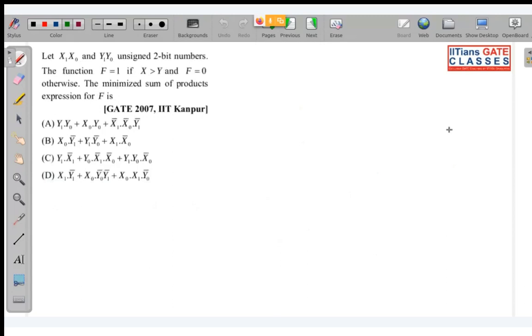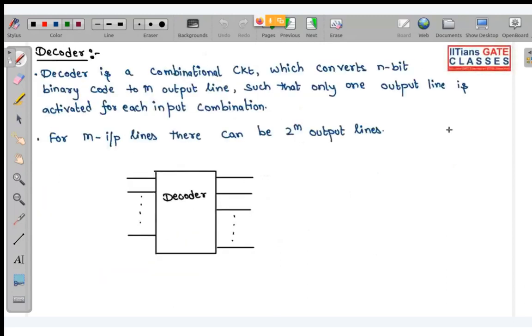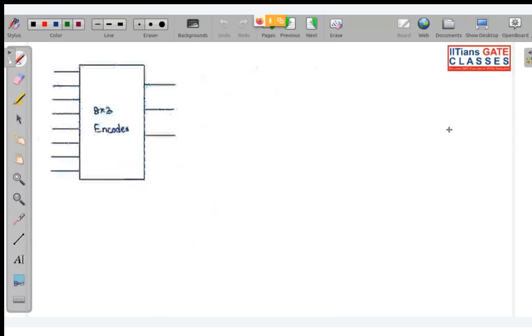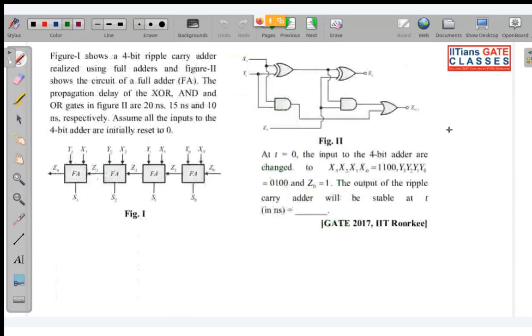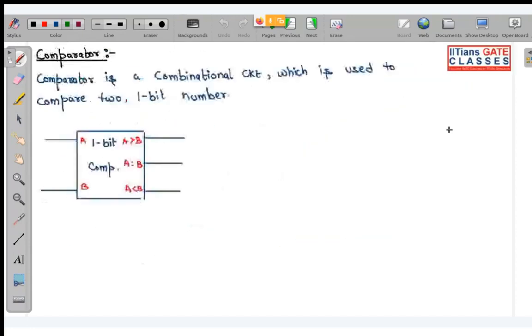So now we have one more very good concept. This type of question was asked once. Okay, I will show you the question. This question. Now, why was there a problem?